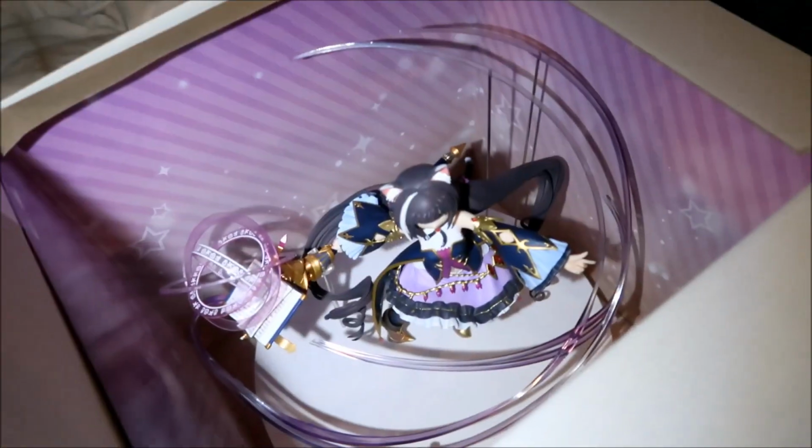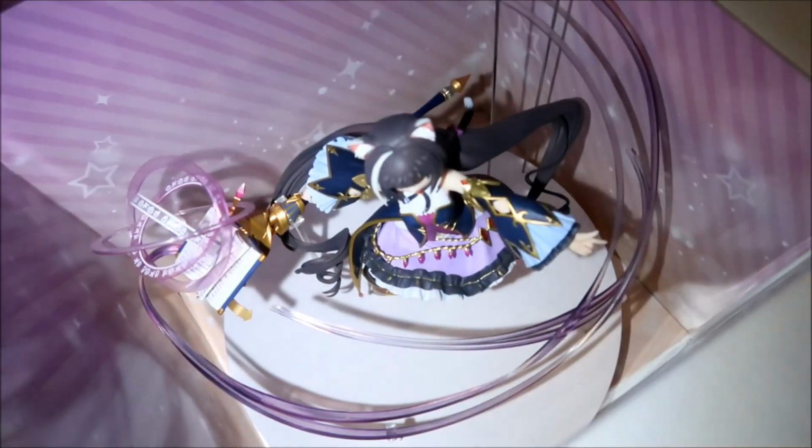So I think when this was in the box, it was like this, up and down. So there's enough space for it up and down, but not enough to display it. I'm like, that's kind of dumb, man. You'd think they would have just made the box half an inch wider so you could do that, you know? What's the point? Maybe they want you to display her with the plastic stuff in there, but I want to display it without the plastic in the box, all right?